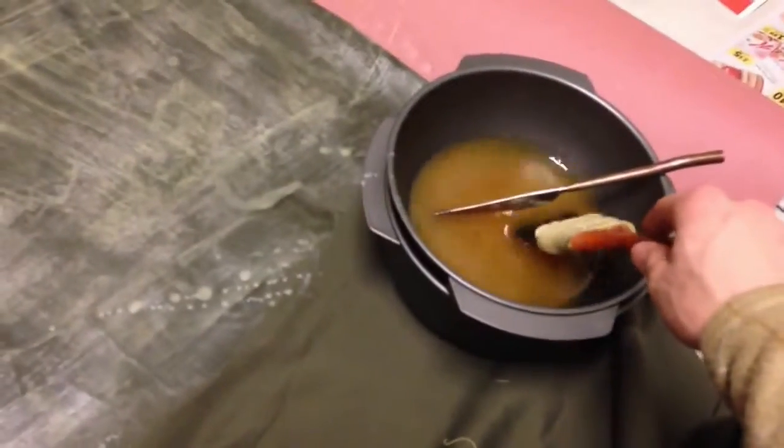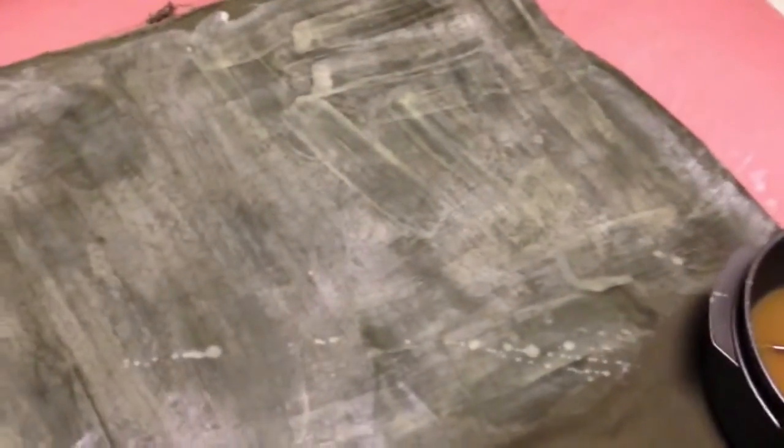So I've waxed about 18 inches across the width of the fabric. I'll stop there, even though my wax is still plenty fluid — I can't go much further otherwise I'll start waxing my pants. I also need to see how much the fabric absorbs the wax. Thicker fabrics will absorb more wax, so you need to lay it on heavier. The amount I've laid on might be enough, but if it's not, I need to go over it again to make sure it's saturated.